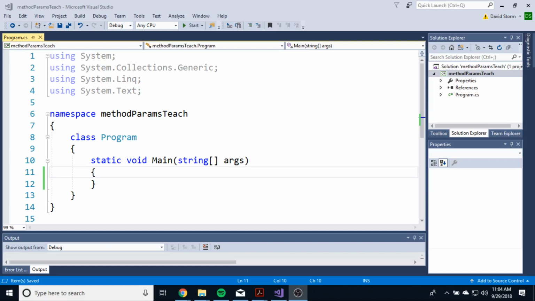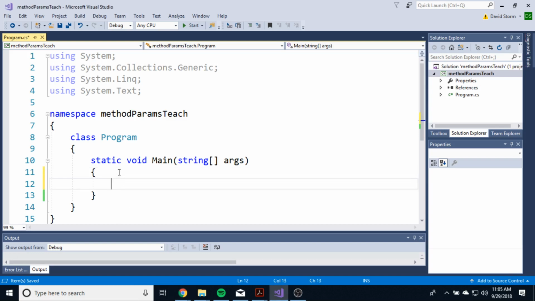Now, last week we created new methods so that we could jump around in our program wherever and whenever we needed to. But now we're going to talk about bringing some values, some variables, from one method to another so that we can use those methods and return a new value back to the main method, so that we can do things like math operations and whatnot.